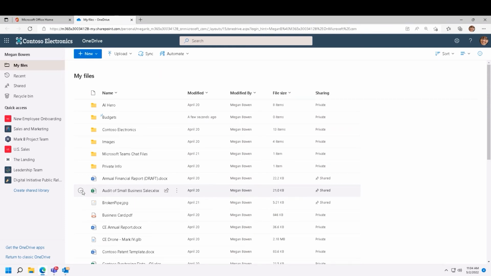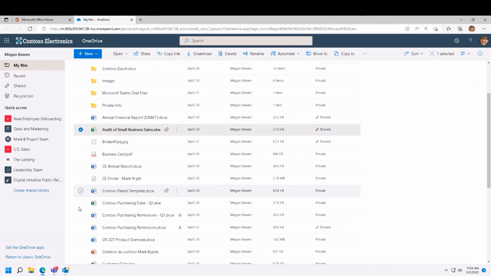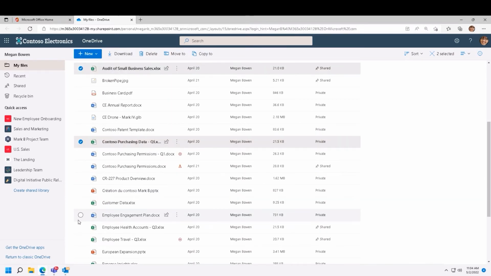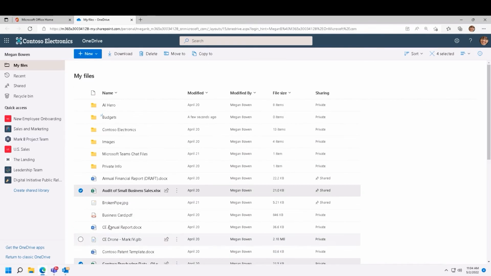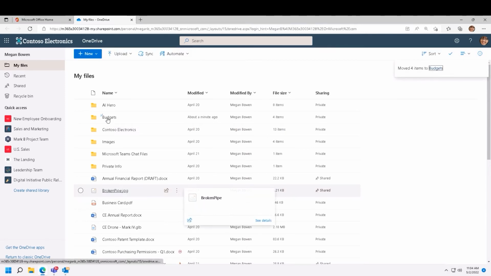It's a hyperlink. Instead, I'm going to come to the left-hand side, and you'll see that I get a circle with a white check mark inside of it. This is my way of selecting these files without actually having them open. Once they're selected, I can hover over any of the file names, hold down my left mouse button, and drag the files up over the top of the new folder I've created, release my left mouse button, and it will move the files into that folder.